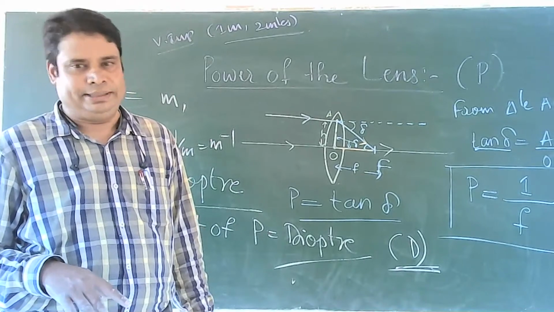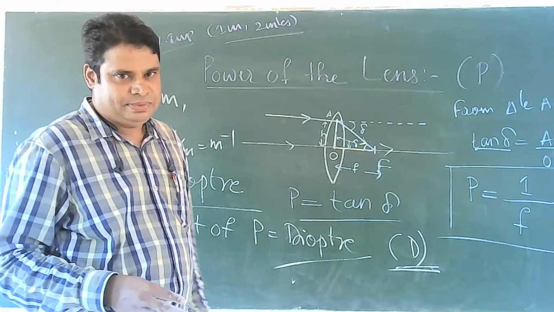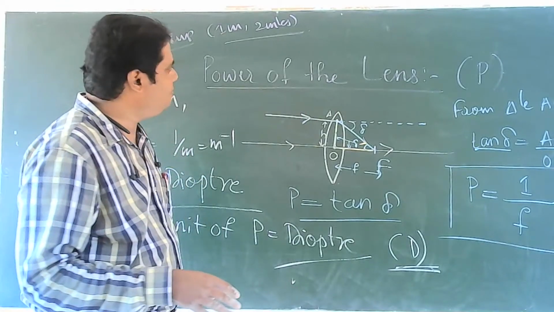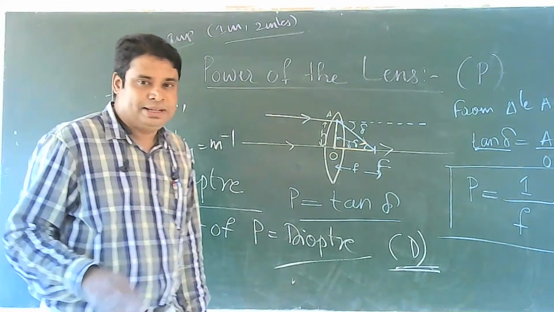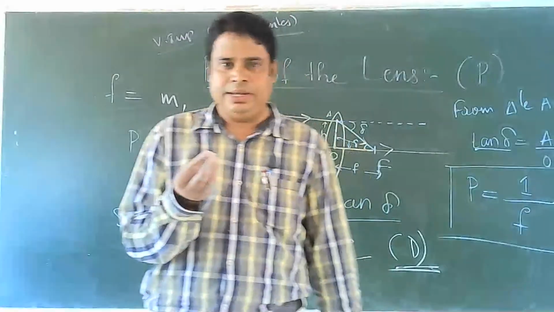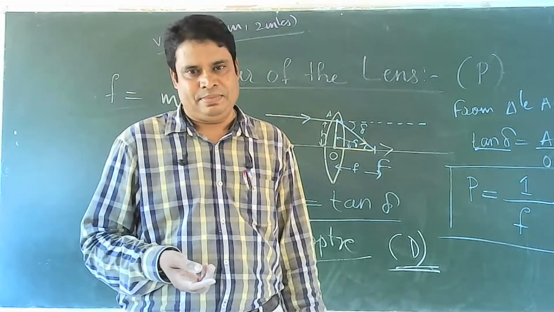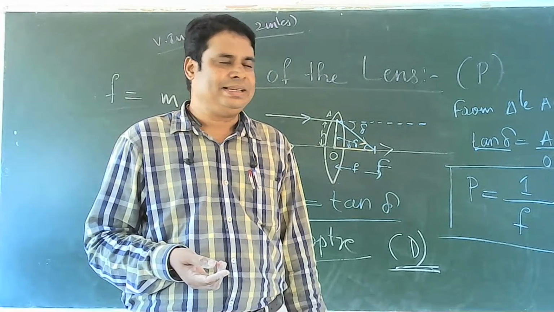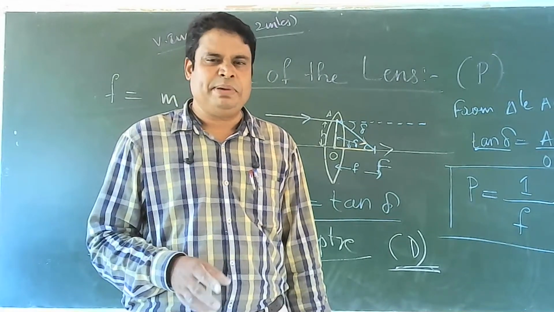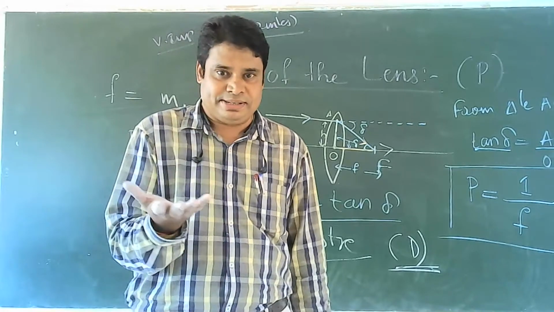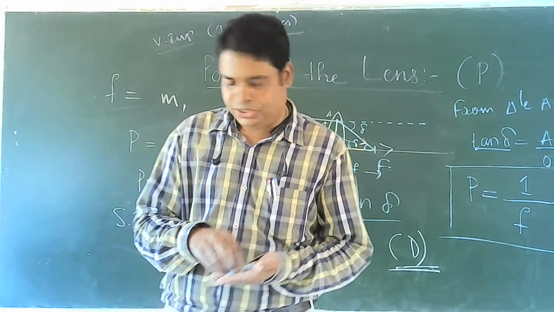Okay, so this is important. I hope I discussed all the things related to power of a lens. If you are very familiar with power of a lens, then, if time permits, let us discuss a few things about the combination of two thin lenses. Combination of two thin lenses in contact. Very simple derivation, usually asked for 5 marks.